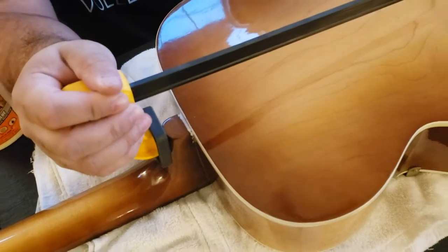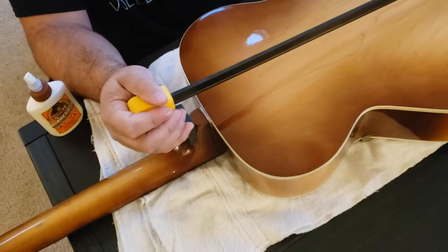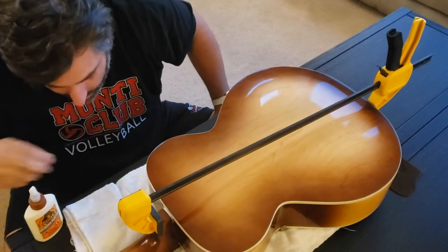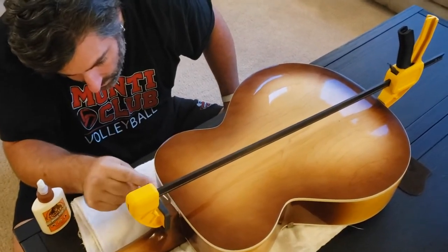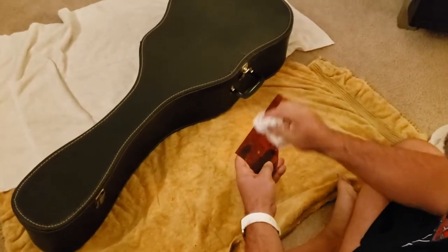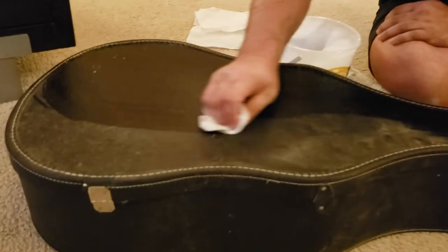You want to leave the glue for at least 24 hours. I'm not going to be able to get back to this thing for about 48 hours, so fingers crossed, should have a really good hold on this. In about an hour, I'm going to go back and I'm going to clean up any of the excess glue that comes off of the joint. While we wait, I'm going to clean the pickguard and the case.